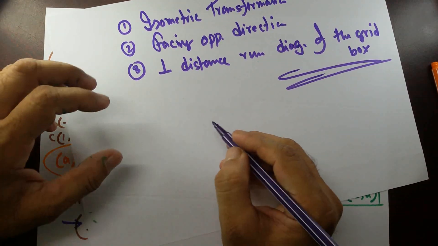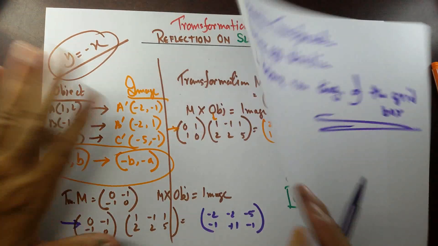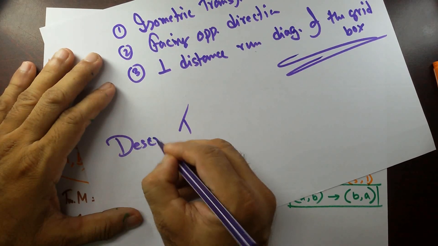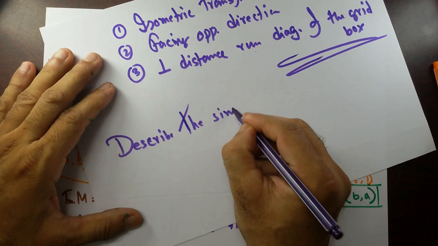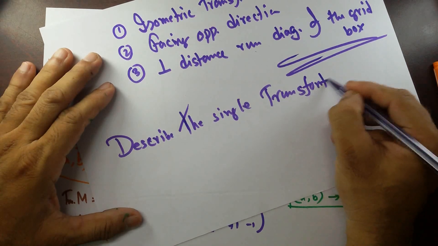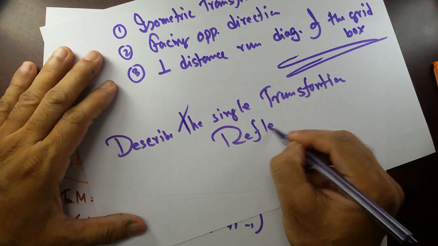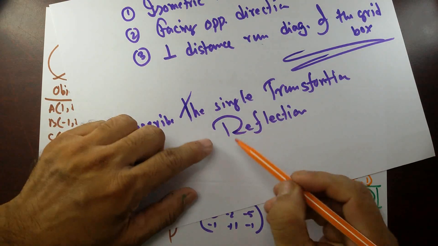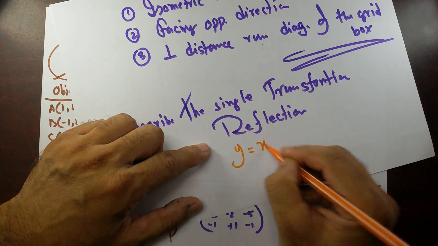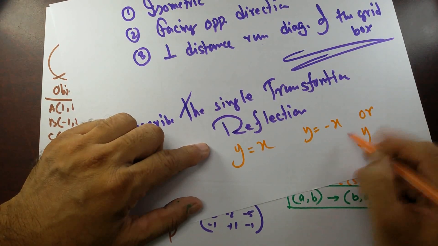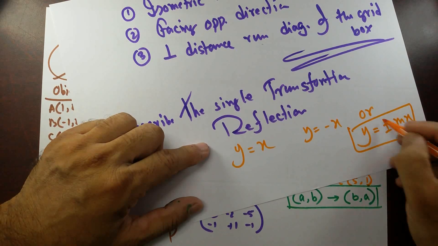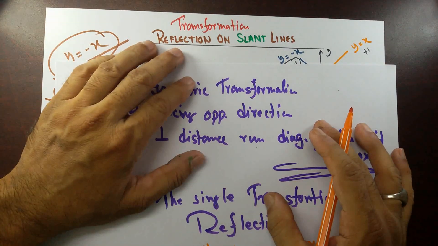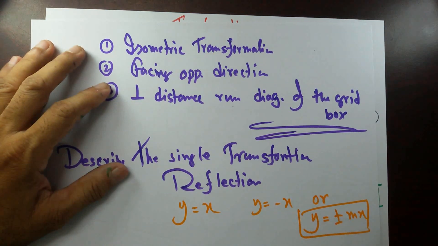These are a few important things you need to know, and some are worth repeating since they carry marks. If an exam question says 'describe the single transformation,' the type of transformation is reflection. And once you identify it as a reflection, you must write down the line of reflection — whether it's y equal to x, y equal to minus x, or any equation in the form y equal to plus or minus mx, where m is the positive or negative gradient. That was all from transformation. In the next video, I'm going to talk about rotation. Thank you, have a good day.